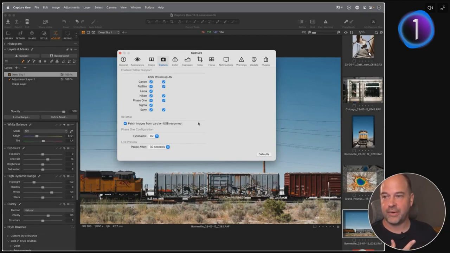Two, obviously you have to have that ticked as well for it to happen. It should be on by default, but just have a look. If it's not working, A, make sure you've got a card in the camera. B, make sure the retether box is ticked. C, make sure you have a Canon or a Nikon camera. And with all those three things, then you'll be able to retether, which is super nice.